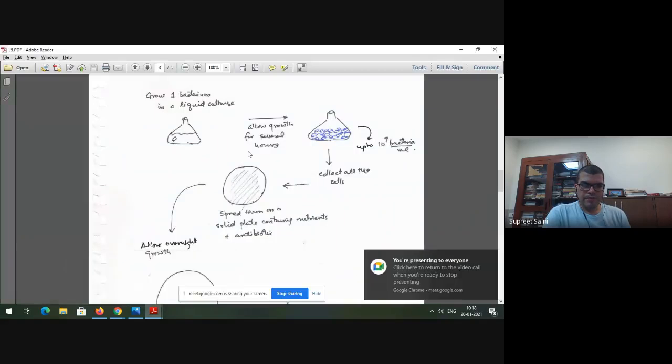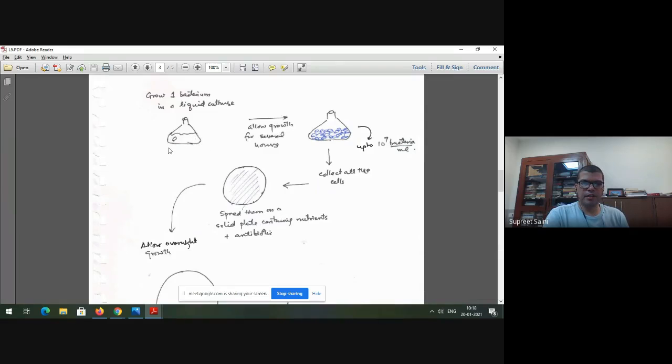We'll do bacteria first. So let's imagine that I take 1 liter of liquid media. Liquid media basically is something which has all the nutrients for a bacteria to grow. And I add 1 bacterium to this flask. Let's say this is E. coli, and E. coli loves 37 degrees. I allow growth for several hours, let's say 24 hours. And at the end of it, the flask is extremely turbid, full of bacteria. The numbers can be up to 10 power 9 bacteria per mL of culture. So if this is a liter, then we have 10 power 12 bacteria in this flask.